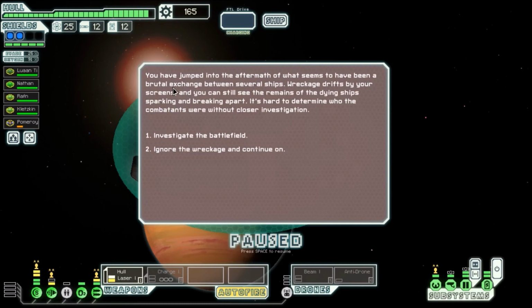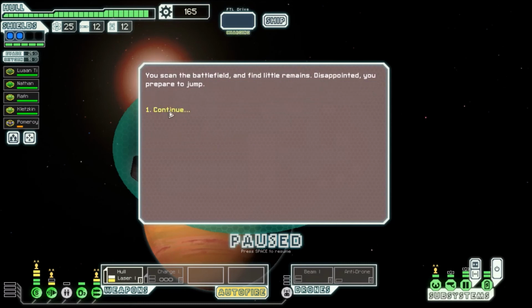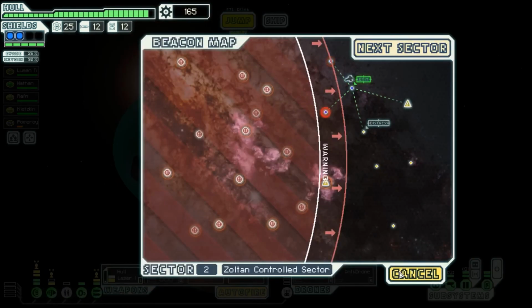You arrive at the long-range beacon, and jump into the aftermath of what seems to have been a brutal exchange between several ships, so you investigate. But there's nothing there.